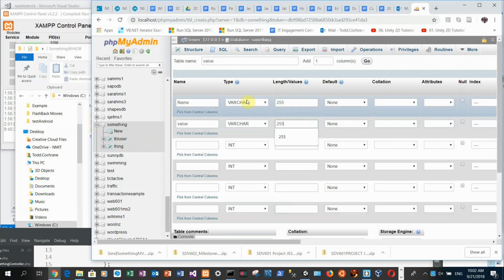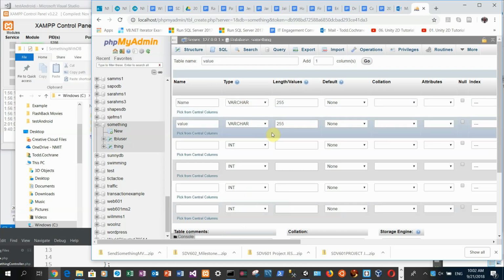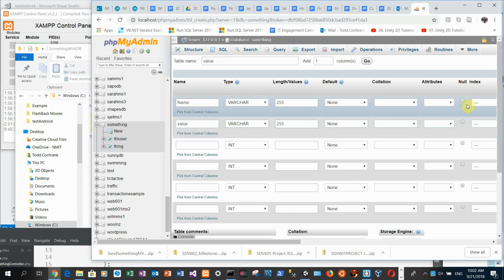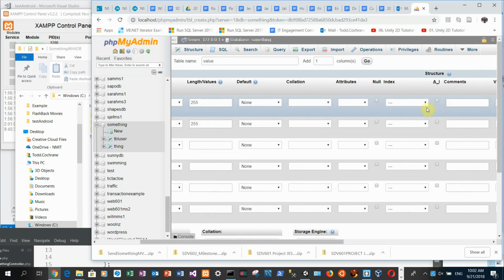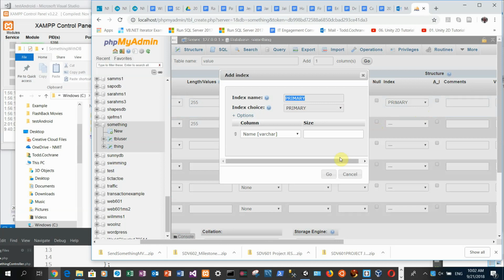Okay, now these are not going to have a primary key on them at the moment. Actually, I'm going to make this the primary key because the name's going to be a primary key. Let's just get this in as primary. I don't even know if I need to put that there.